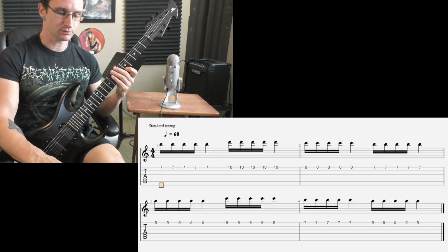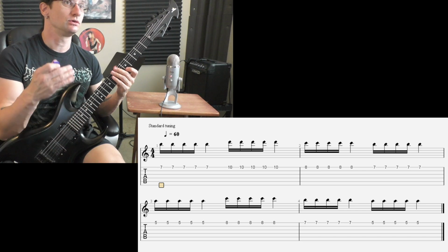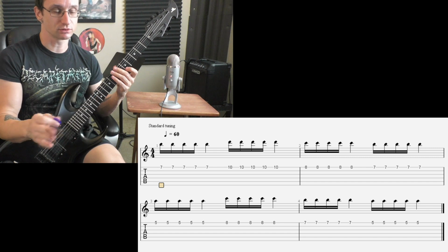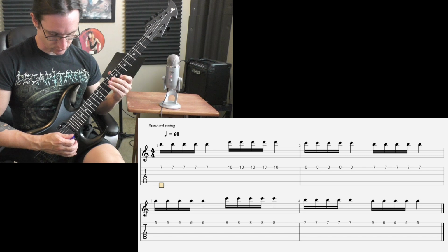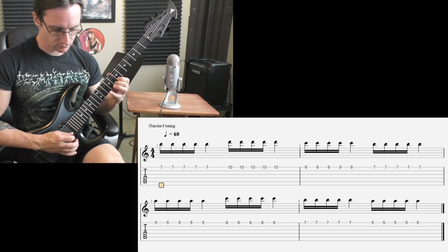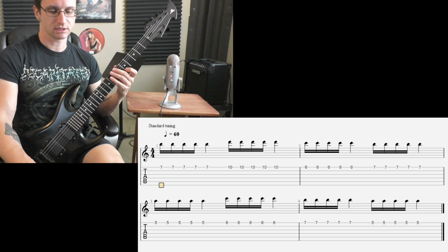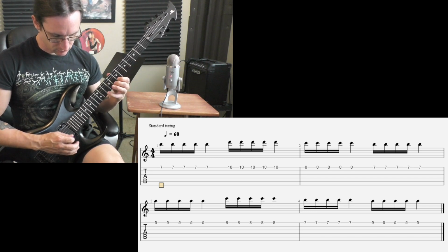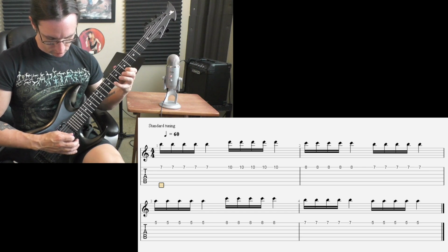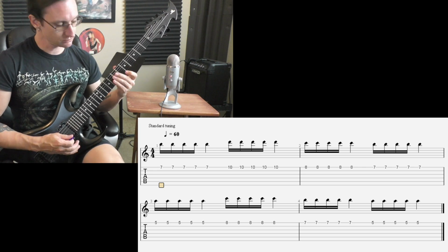So on these recaps, what I do is I demonstrate stuff at various speeds, so this way you can reference this to make sure what you're doing sounds and looks the same. 120. 1, 2, 3, 4. 160. 1, 2, 1, 2, 3, 4. 200. 1, 2, 1, 2, 3, 4.